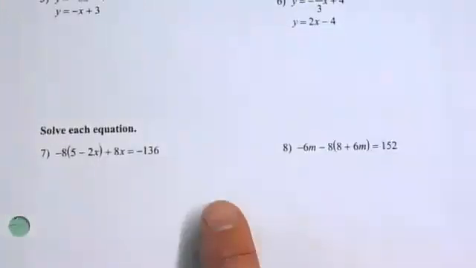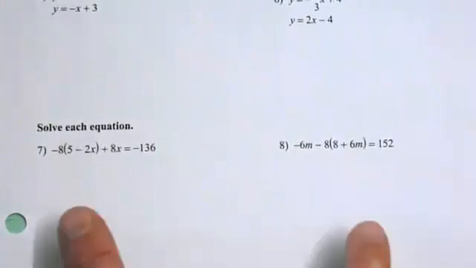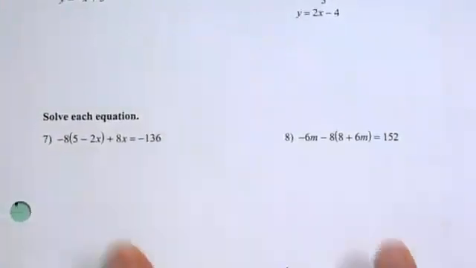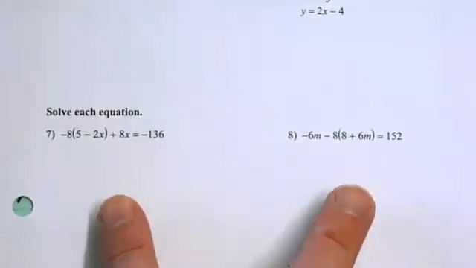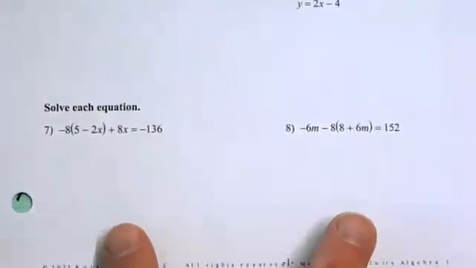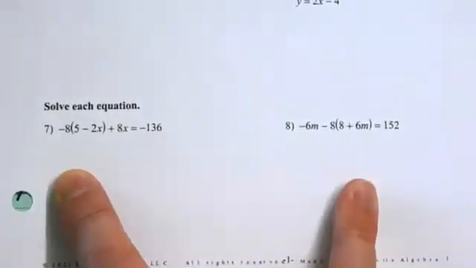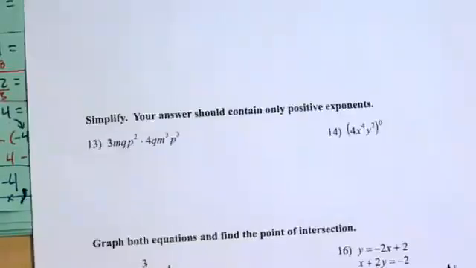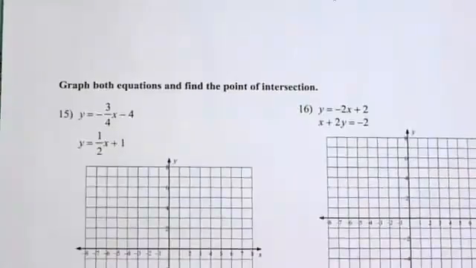Problems at the bottom of the page, 7 and 8 are going to be really important for what we're going to learn on Friday. So if you have any questions on 7 and 8, please get my attention so I can help you out with those. We did stuff like this last semester, but some of us are still catching up a little bit from that. And for some of us, it's been a while. So again, these are going to be super important for what we're going to do on Friday. So let me know if you have questions on those. On the back, we're just reviewing some products, some exponents, and some graphing.